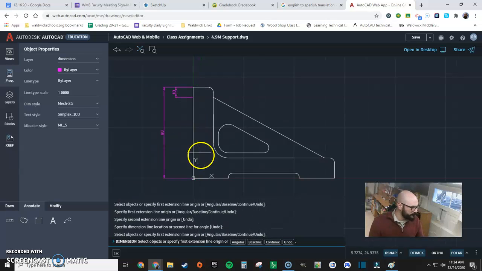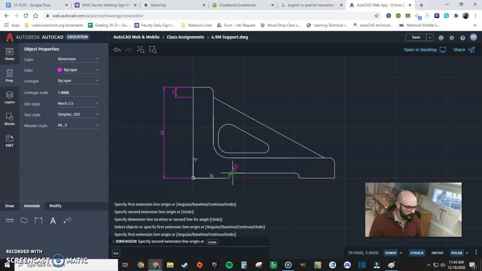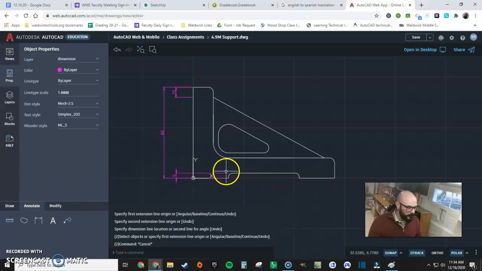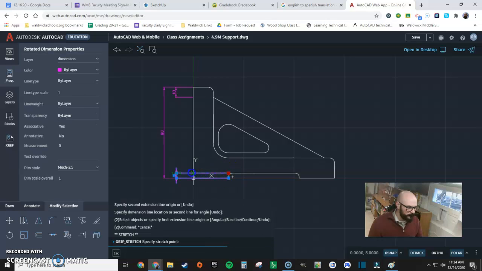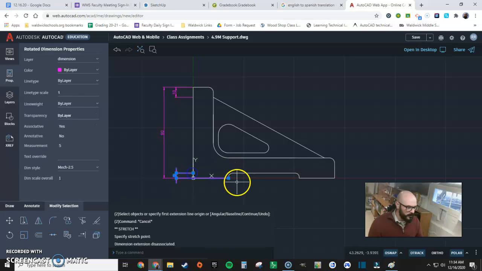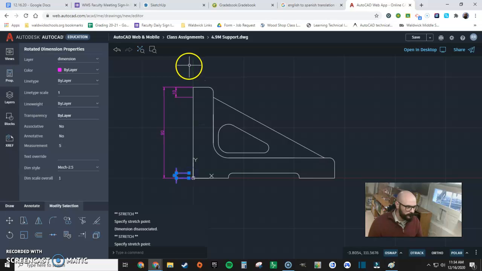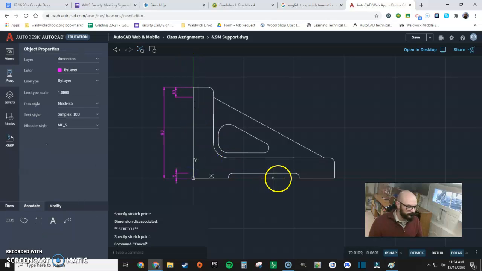That's good. And before I move away, I'm just going to clean this up. Get those lines off the object. It's good.